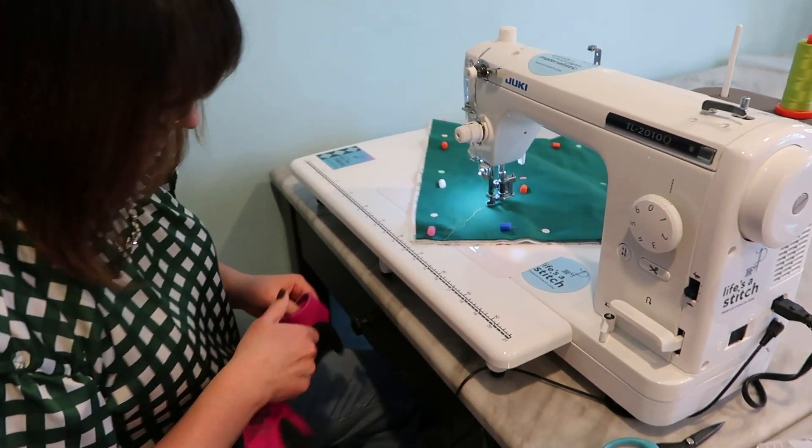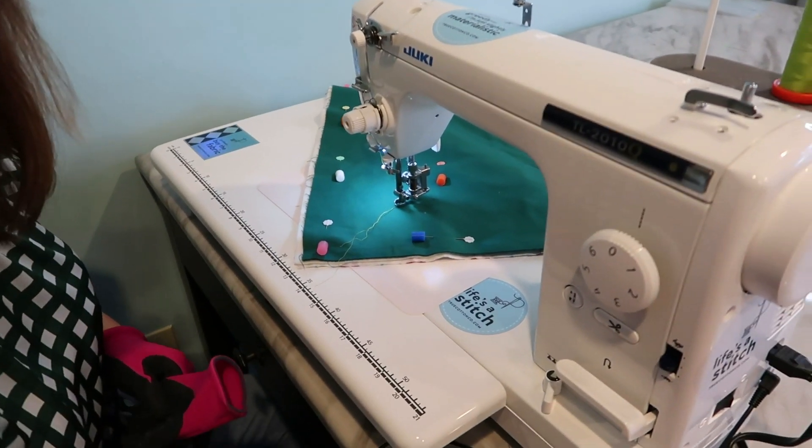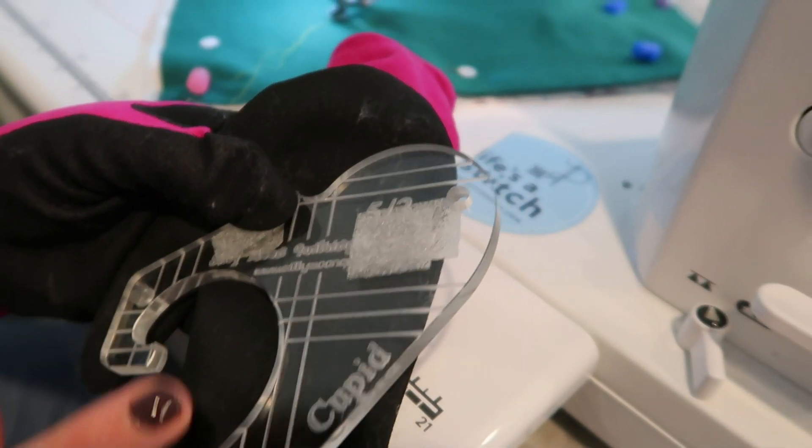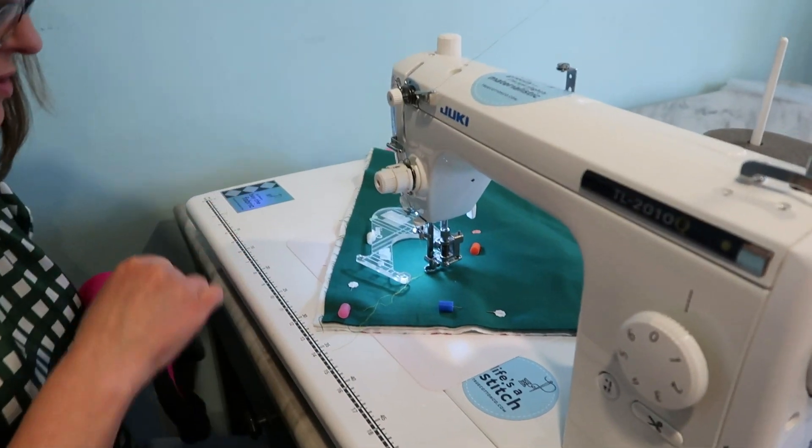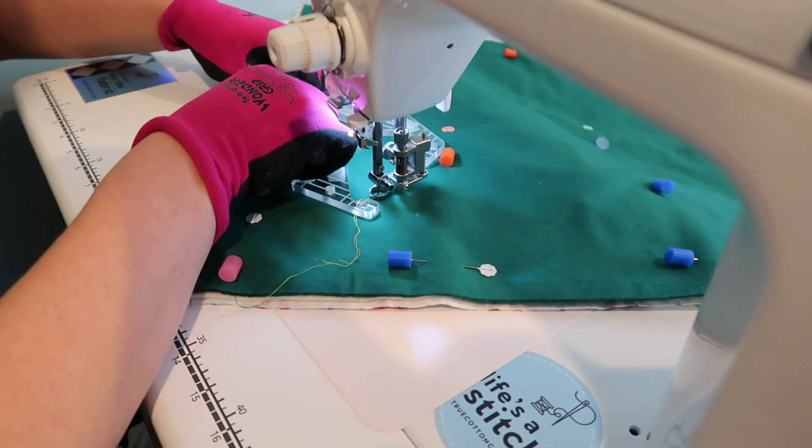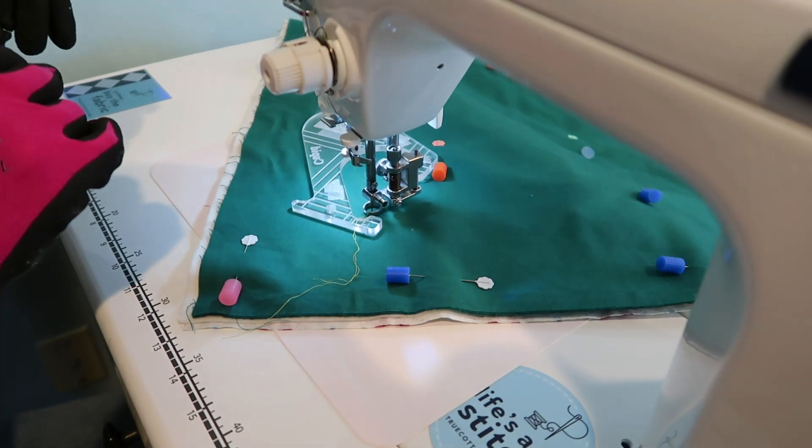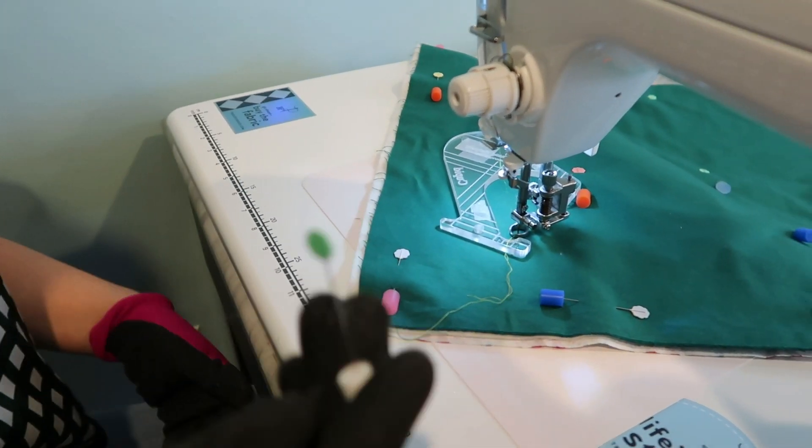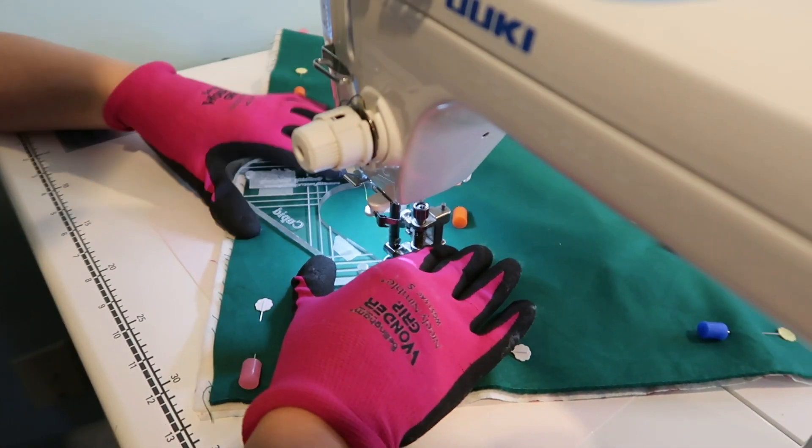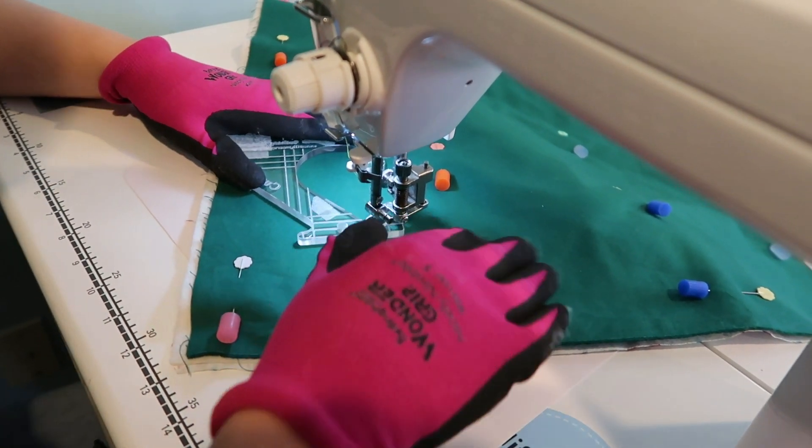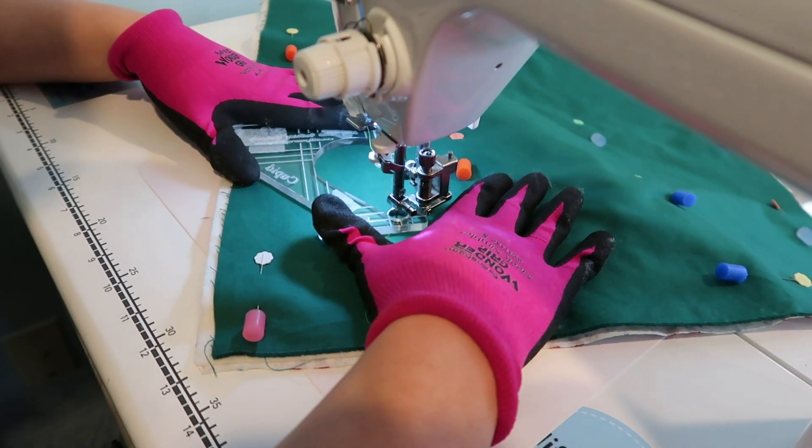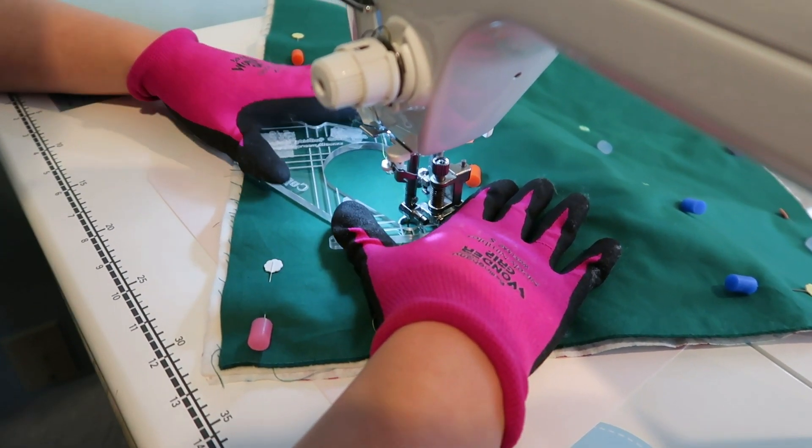I've been quilting that piece and I can see I do need to grab my gloves because these make it a lot easier. Then I do have—with the ruler comes a little grippy tape, and I have the grippy tape on both sides of the ruler. You don't need this as much when you're doing it on the long arm, it can help, but it really helps when you're doing the domestic quilting. So I use these little pin wars and these flower head pins, which we have. I'll link all this down below for you. We don't have the flower head pins but you can use your favorite pins. I like how strong these are.